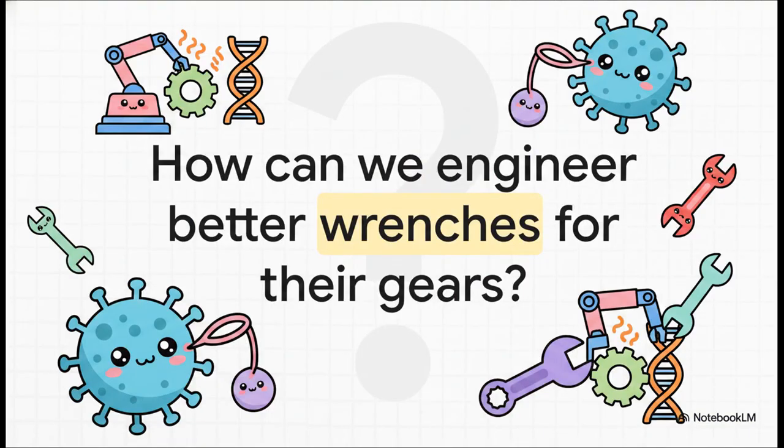All of this leaves us with one final thought. We've seen the robotic-like assembly lines, the mechanical motors packing DNA, the biological lassos pinching off envelopes. It is an absolutely stunning feat of automated manufacturing. But here is the question you should really take away from this explainer. If viruses have perfected this microscopic manufacturing and shipping process over millions of years, how can we use this mechanical understanding to engineer better wrenches to throw into their gears?